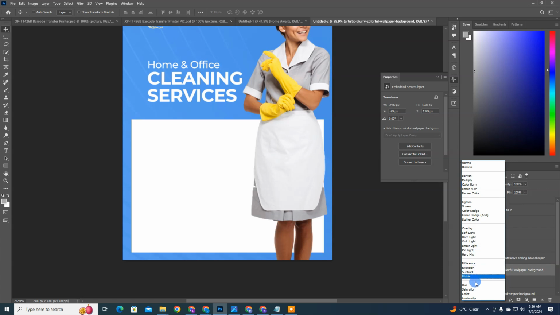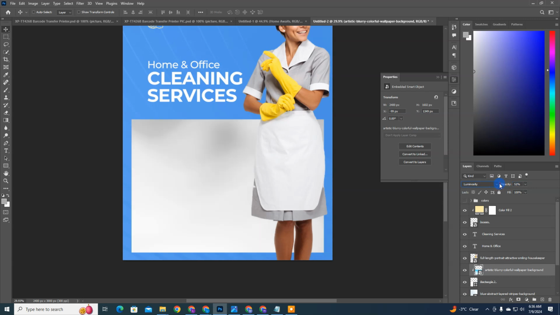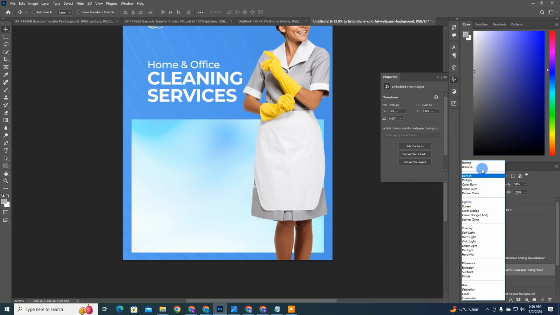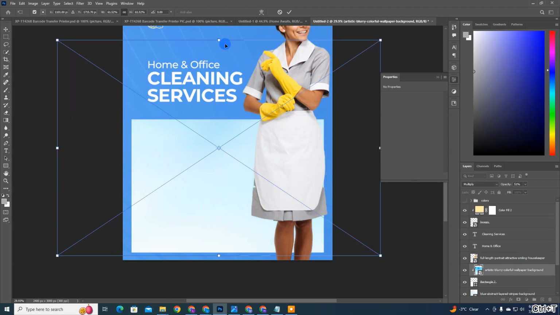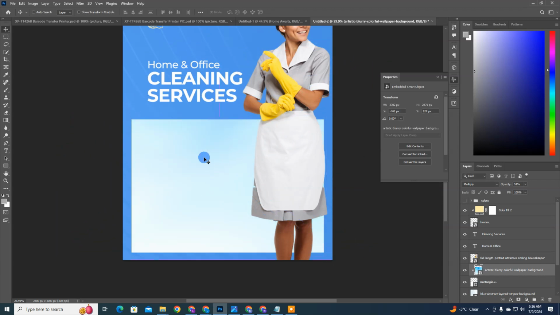And let me just blend. I think that will be fine. And let's see. Okay, again, I can scale this up because I want that light blue, right?